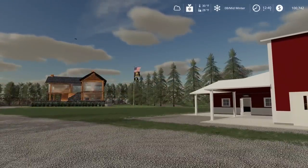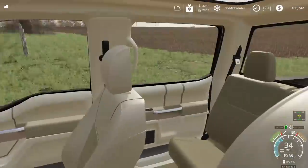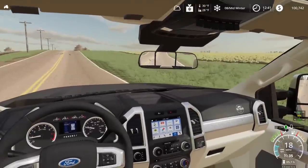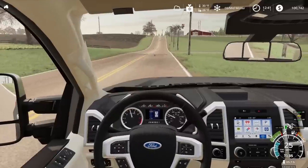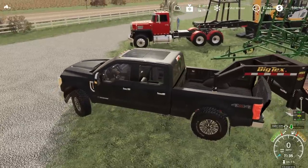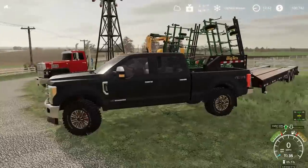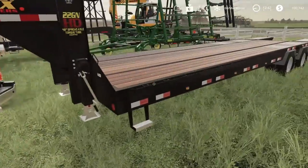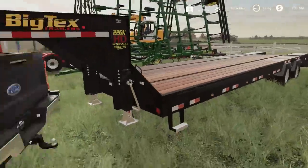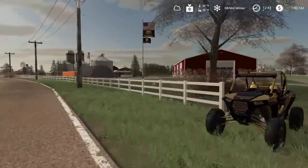I got down the road and I was like I feel like I'm missing something. I look in my rear view mirror and - oh yeah, I should probably bring my trailer. I can't believe I seriously left the farm without the trailer. There we go, we're connected now. You can see the truck actually squats down a little bit. It'll be crazy once we put equipment on there, but I think we have enough length so we should be good.